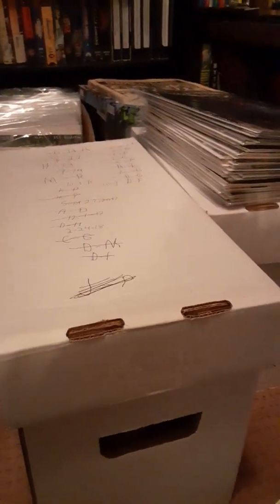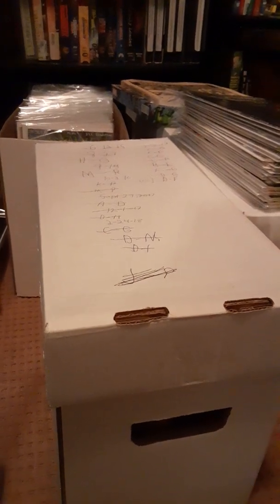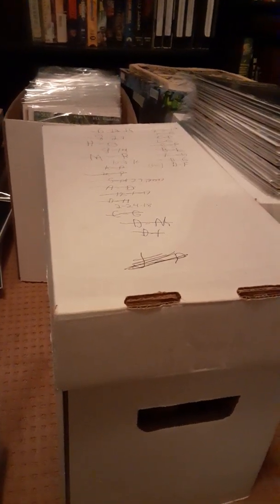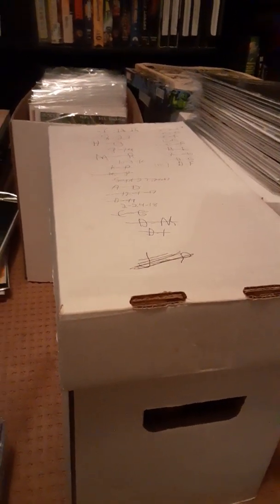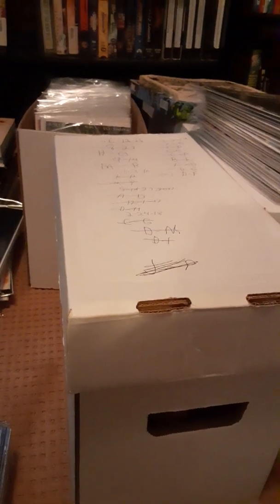And the other reason for this is I am showing off. I just started getting into the CGC grading of my comics. For years I never thought of it, it's just a silly little project, but last year I decided to start getting some of them officially graded. And unfortunately, I have to say that I am now hooked on it.